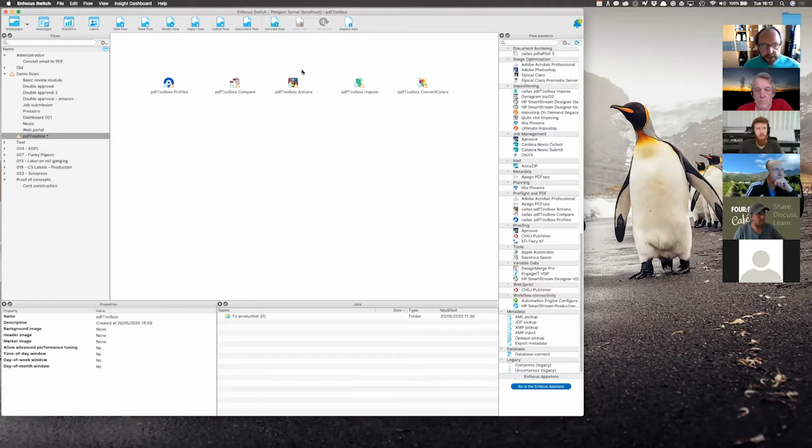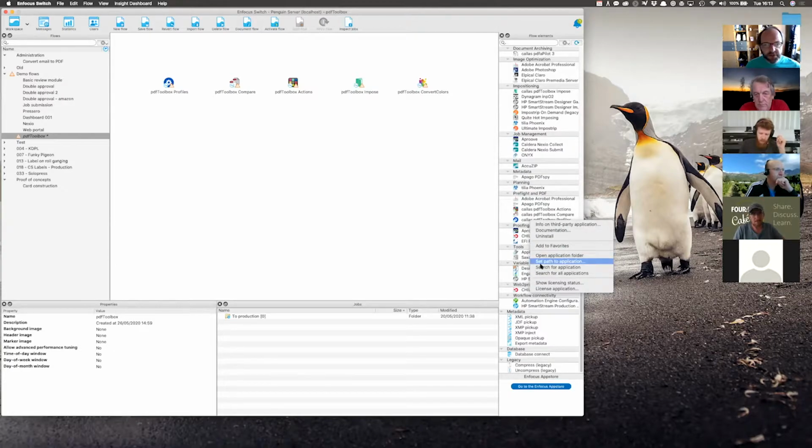The other thing, of course, is it is not because you install PDFToolbox 11 that all of a sudden Switch is going to start using PDFToolbox 11, which is a very good thing. That's not what you typically want in a production environment. You want things to stick with what works. But there is a way to change that, of course, and most of you will already know that as well. You can right-click on a configurator and then say set path to application, and then search for the application. You can also do search for application.